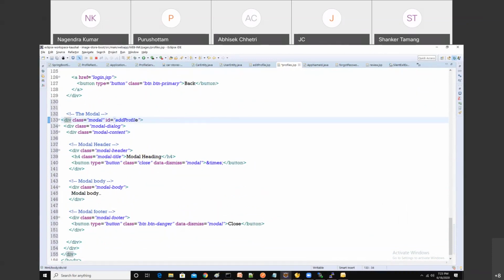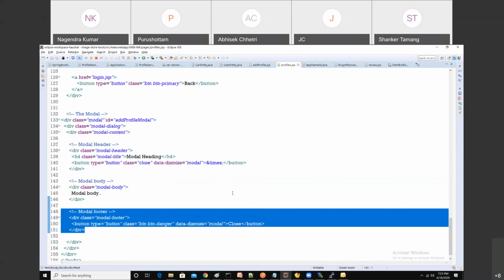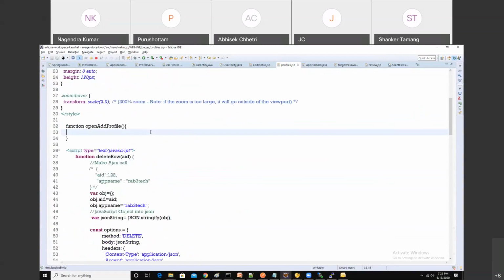Add profile modal. Understood? Now you want to open this modal. This is its header, this is the body of the modal, and this is the footer with buttons. A modal is divided into 3 parts. You can open it by its ID, using the dollar sign and hash, and you get the object.